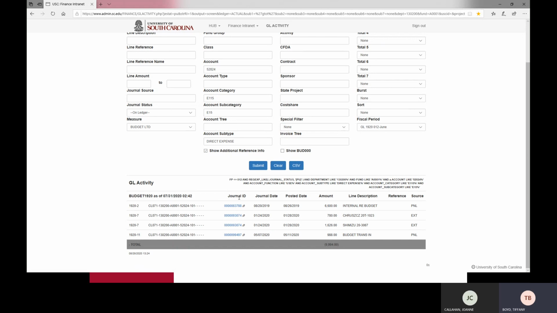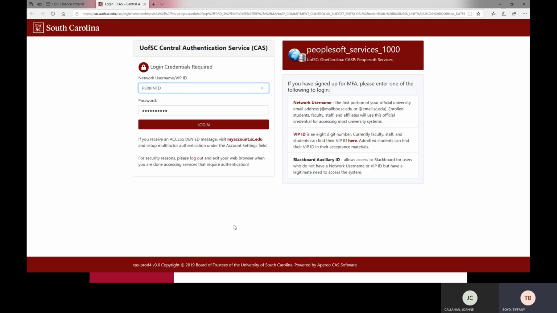And as we mentioned, you have these journal IDs right here. You can also click on these references and see that additional detail to determine whether or not, well, yes, that was, but was that trip or was it another trip? I don't know. Because you might have a lot going on. You don't know if it was for this project or another trip. So you could always drill down on this detail and see exactly what it was for.